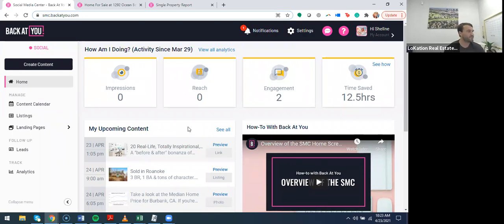Yep. As Billy had referenced, anybody who has a current Core Listing Machine account, you will need to go in and register on the Sphere, and there obviously is going to be some setup associated with it. The information isn't going to transfer from Core Listings. So you will have to go through the setup wizard, but it is super easy. And they'll be jumping into all that training next week to show you how. It is not live yet. This is just kind of an excitement overview video for next week.